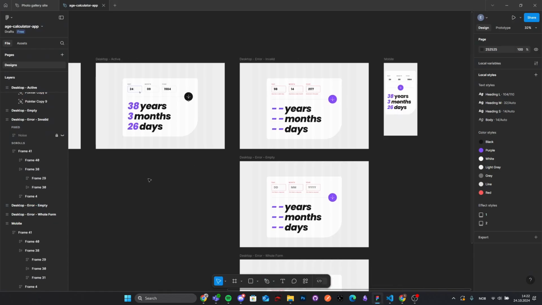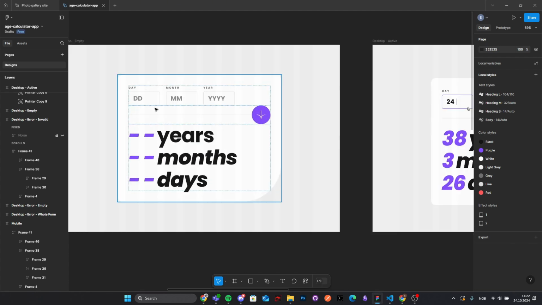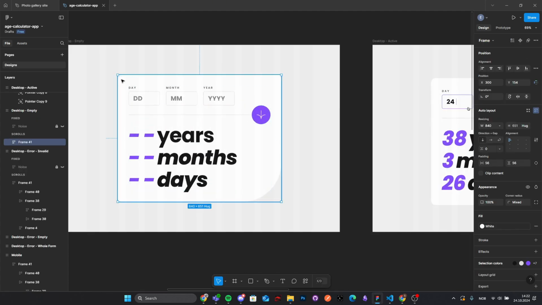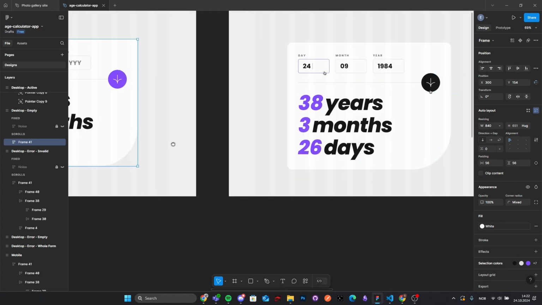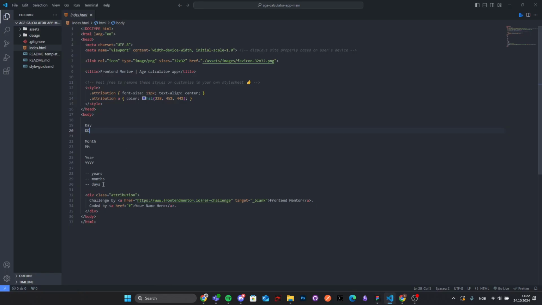So I'm just gonna look here, and I'm gonna see how I'm gonna divide this. So as you guys can see, I think the white background here is going to be main, and inside the main we're going to have a section with the 3 input fields, and here we have a line with a button and SVG, I guess, and then we have another section. I think this is going to be like a list with 3 text, years, months, and days, and that's pretty much it. Okay, so let me just get started with the HTML.